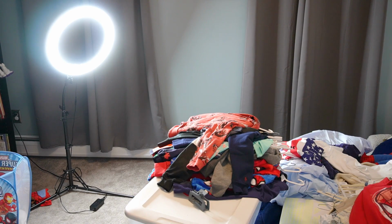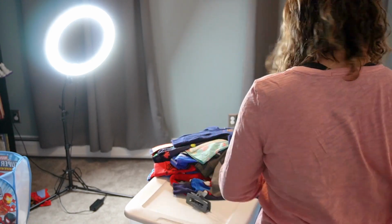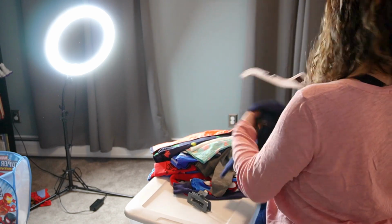If you have a little one, how do you guys divide up their closets? Do you have everything in hangers? Do you guys just use the dresser and use the closet for storage for toys? I know a lot of people are doing that. He has an excess of clothes, which we are very blessed and thankful for, so we use both the dresser and the closet at this point.